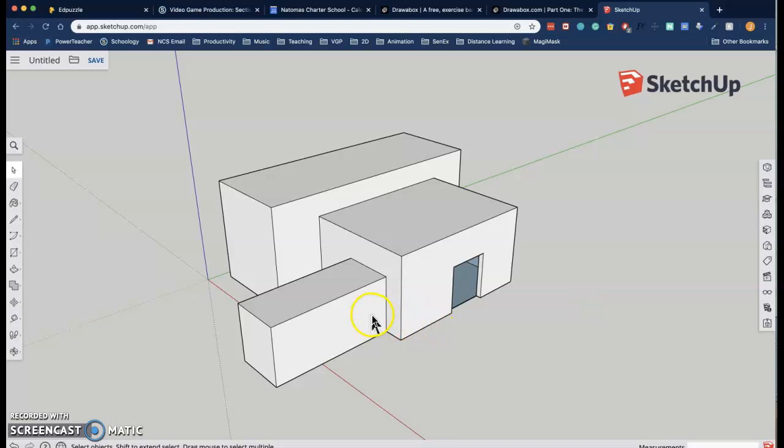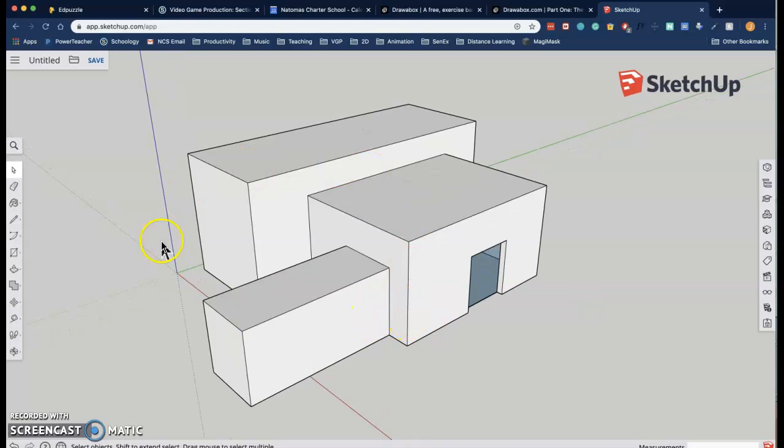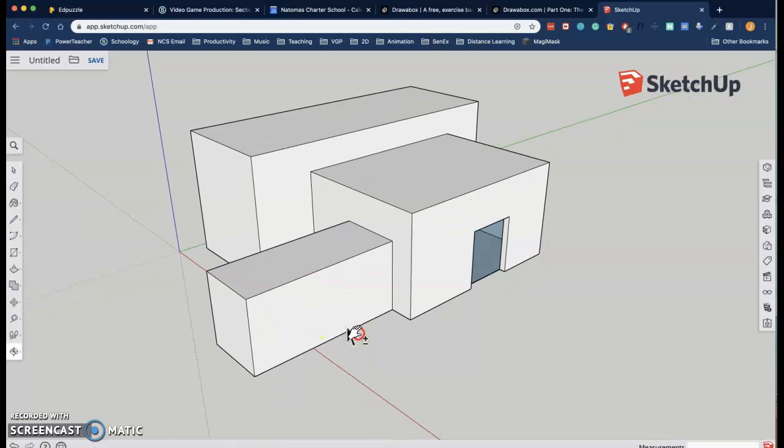All right. Lots of really fun things you can do, but I'm just going to stop this for today. I'm going to show you how to save. Excuse me. And we will be making lots more of these SketchUp videos. Now, if I didn't say it before, anything you model in SketchUp can be brought over into Blender and then used in the Blender game engine. So if you enjoy drawing in SketchUp, which I absolutely do, sometimes it's faster to just draw and model it in SketchUp, then bring it over to Blender and then do the game engine character setup and the code and the camera and all your UV mapping and all that kind of crazy stuff.